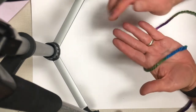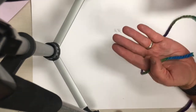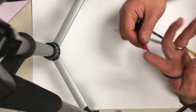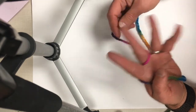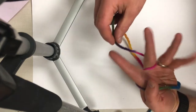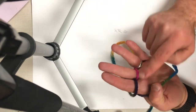So I'm going to start the same way. I'm going to start with the end of my yarn. I'm going to hold that between my thumb and my palm. And then I'm going to go behind my pointer finger, around my middle finger. Normally it would keep going, but just to keep it simpler, we're just going to go around two fingers. So around the middle finger and back. And I've got one loop on each finger.